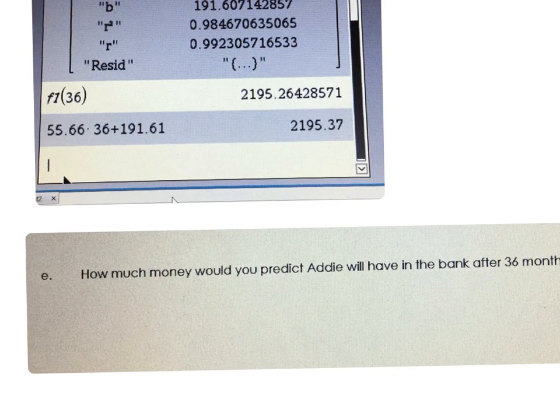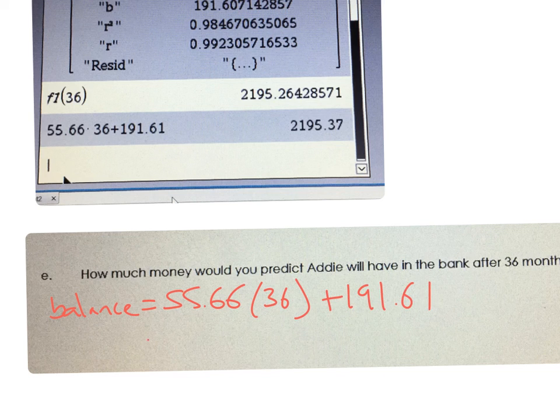Balance equals 55.66 times 36 plus 191.61, and you're going to get $2,195. I don't care which answer you put. You could put 26 cents, you could put 37 cents, depending on which way you found the answer. But let's put a dollar sign there.